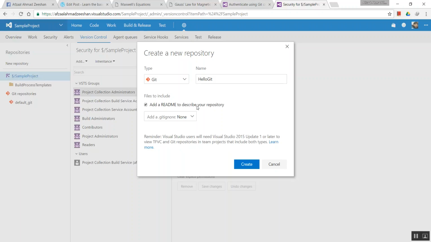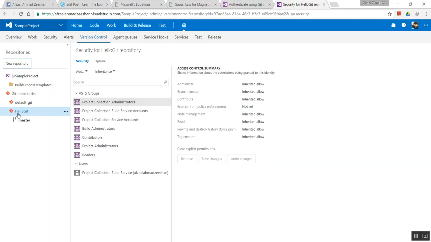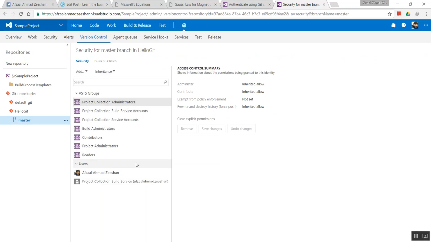This is pretty much simple. It's just the basic and default settings for your repository in Git. Okay, so let's just simply create it. It's as simple as that. Fair enough. It created Hello Git master. This is the main branch that gets created, and this is the main branch that you're going to commit to.